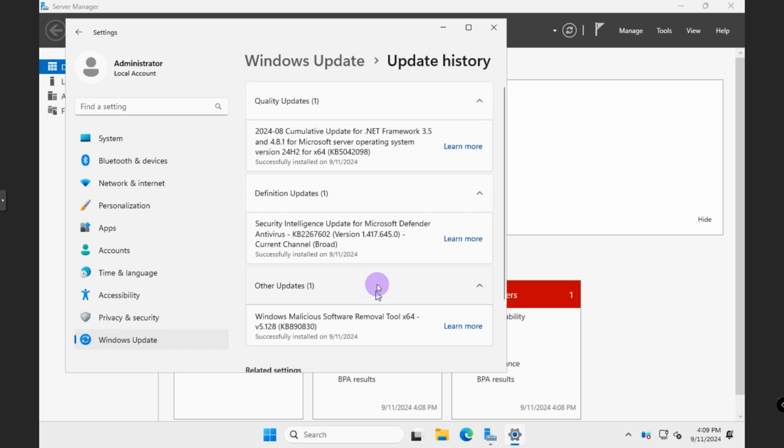Once you run through your updates and you're happy with the process, we can go ahead and start the next phase. I just have one update left for this piece, so I'm going to go ahead and do my updates, and then I'll restart my box. But like I said, this is not a necessary process. I just like to keep my system updated before I move forward. You can always try to skip this step.